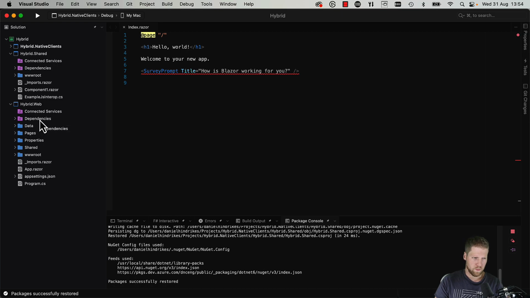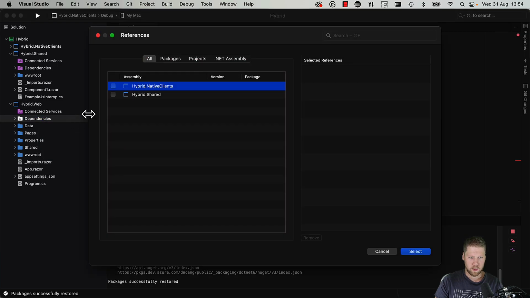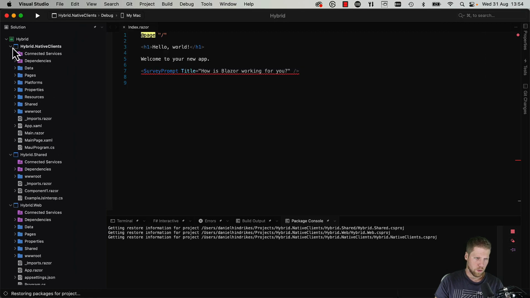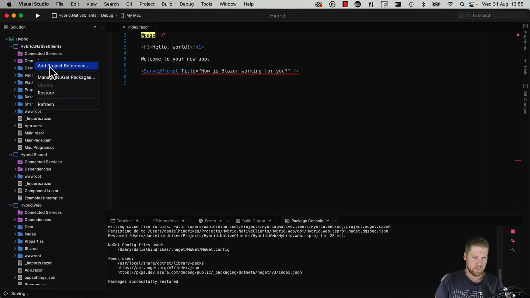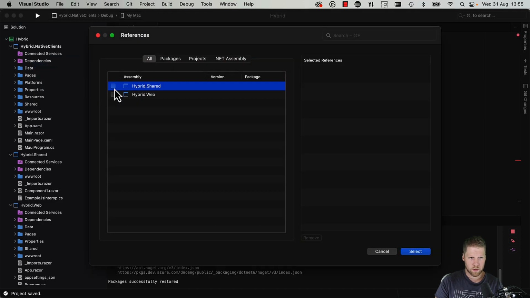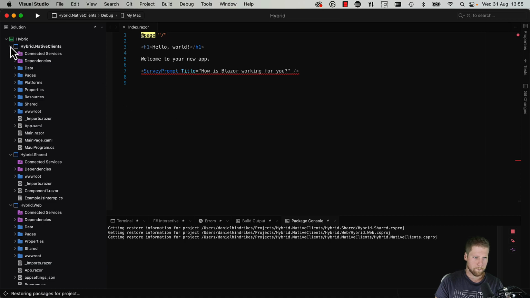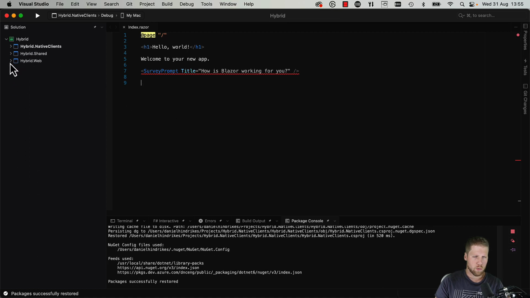So then we can go to the web project and add that project as a dependency. And then we do the same in the native clients project. Like this. Okay. Now we have a shell to get started with building this application.